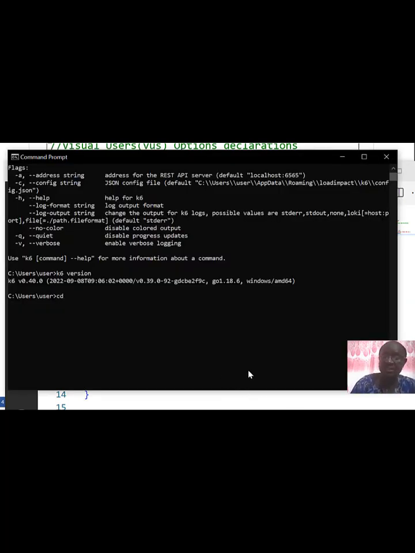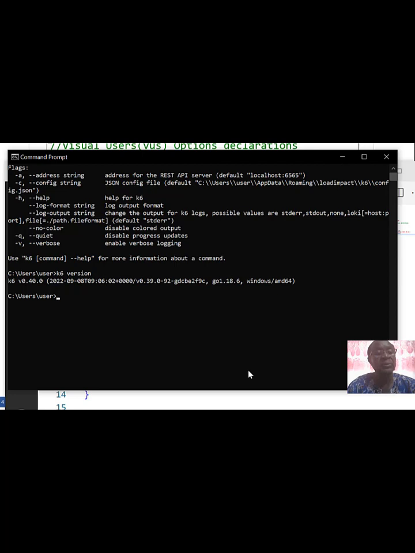So first I change to the directory where my JavaScript is held, and we saw this was k6-demo. We have to change to the drive first.